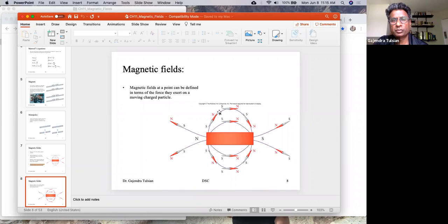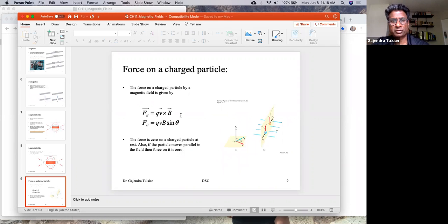Now, if a region has a magnetic field, so let's say there's a magnetic field in every room on Earth, the Earth's magnetic field. The way to sense that magnetic field is you grab hold of a charged particle and throw it, and if it feels a force perpendicular to its motion, then there's a magnetic force, a magnetic field in the room. Okay, and that's what we're going to talk about now.